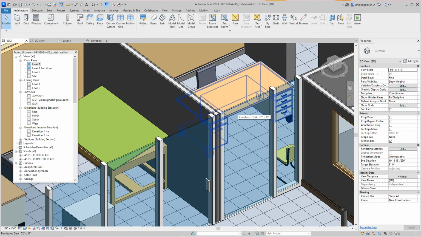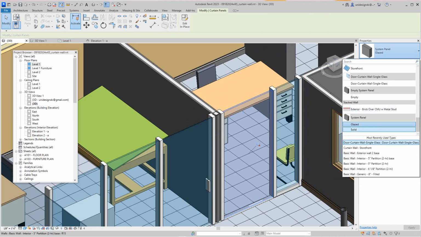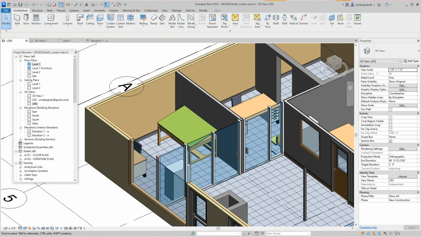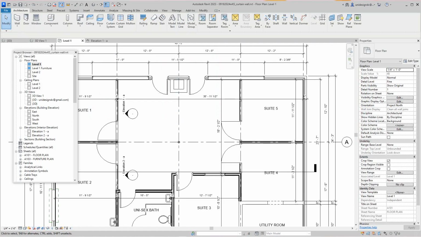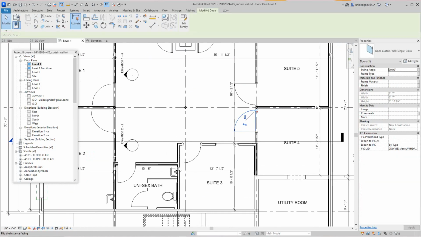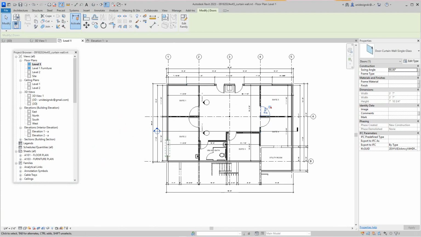I'm going to tab in here. So we find the glazing. We got it. Unpin it. And while it's unpinned, as you can see, we have the option of grabbing our door, and there it is. So now let's go look in the plan view and see what we got here. Okay, these are going the wrong way. We want to just flip them back. There. And there. So we go back and look at this in our 3D view.